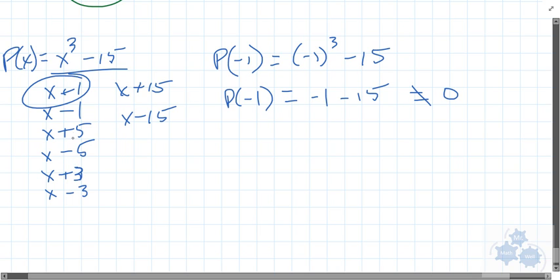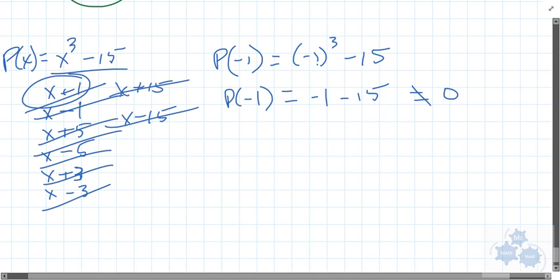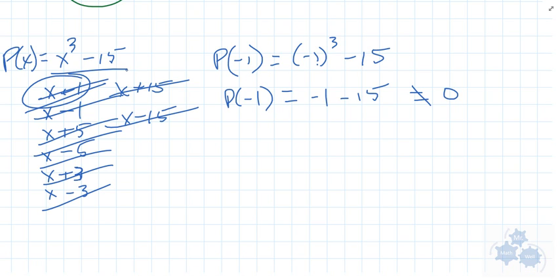Do you guys see that we're going to run into a problem here? Okay, why are we going to run into a problem? Is there anything cubed that is going to give us 15 in this list? Any integer number that when cubed is going to be 15? No. So guess what? None of these binomials are going to be factors. Okay? But you may not realize that until you've tested a few. You say, I'm not getting any factors here. Well, how does that work?